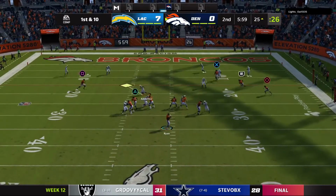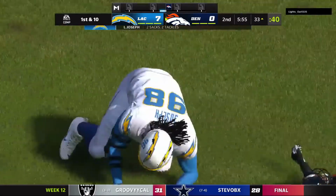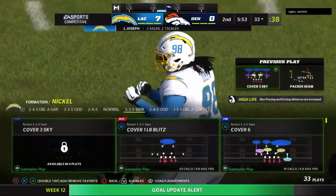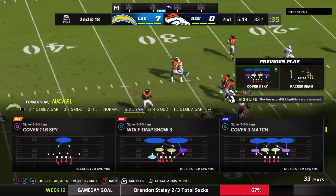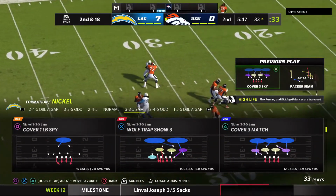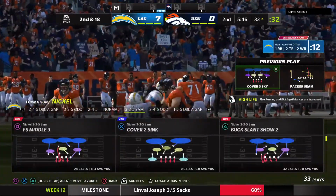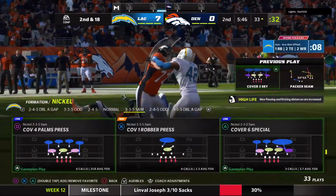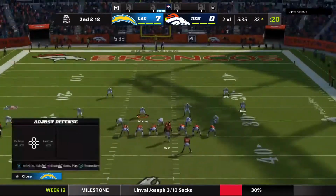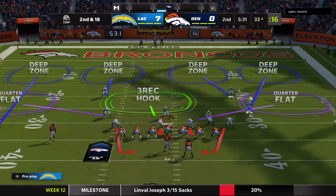They'll throw on 1st down with Ryan. Pressure applied, and he's going to be taken down. They sack him back at the 33-yard line. Linval Joseph able to get in there for his 2nd sack of the afternoon. So 2nd and long, and got to be careful not to fall out of field goal range.